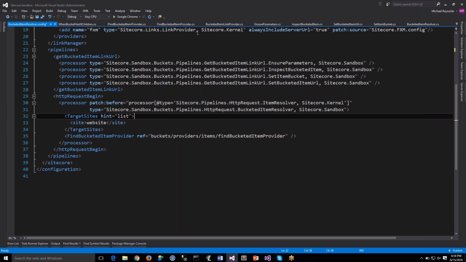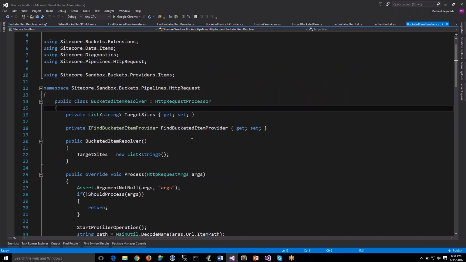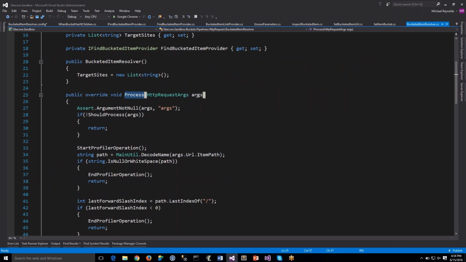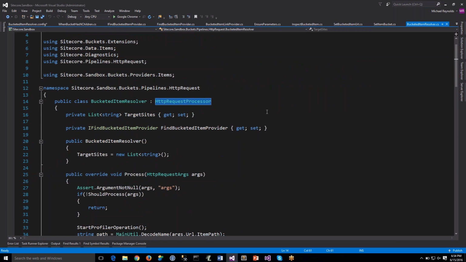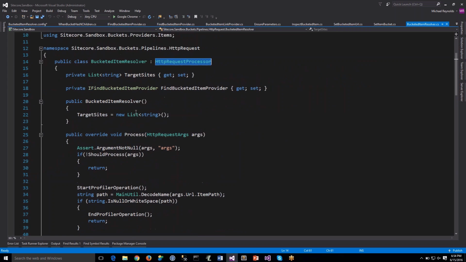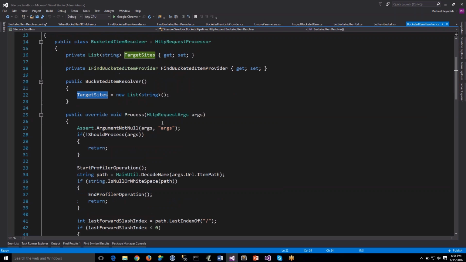All right, we go back to the custom item resolver. So I'm overriding the process method, which is an abstract method for this guy. The sites configuration property will inject the websites we set in config into this property here.